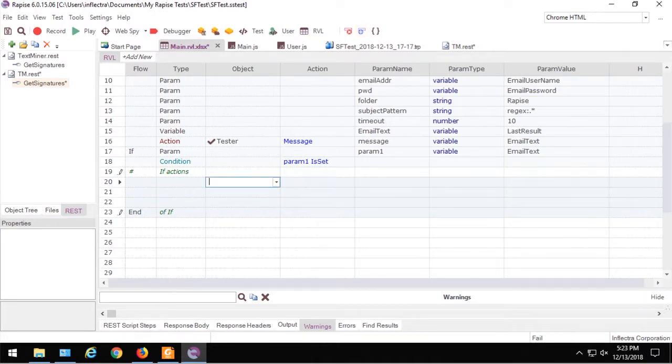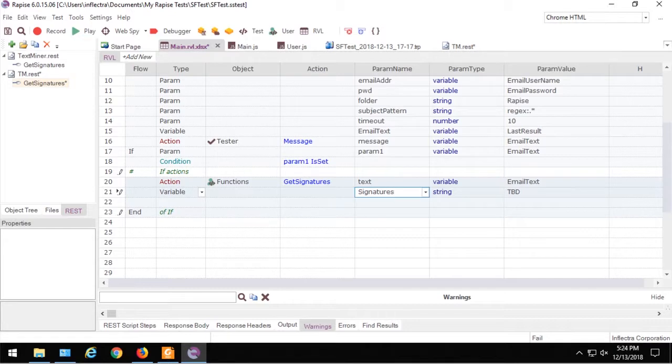Okay, so now let's pass this email text to a REST service. So I use functions. Now I can choose here get signatures, and I can pass here email text, and signatures will return me some response. So let's create a variable to hold the result.